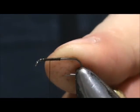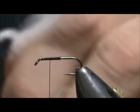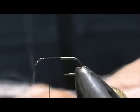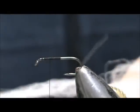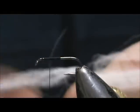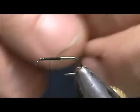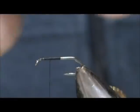Now this is where we're going to put our wing. For our wing post, I have Antron yarn. And you can see it's in a couple pieces there. I took the Antron yarn and I divided it off somewhere between 25% and 1/3 of the actual yarn. We're going to just use this little bit. And now you want your piece to be pretty long, a couple inches even.